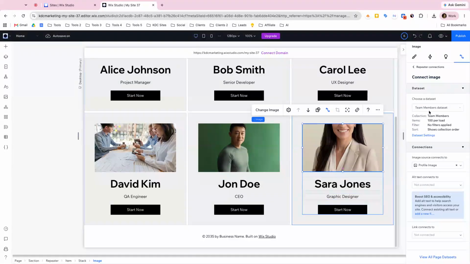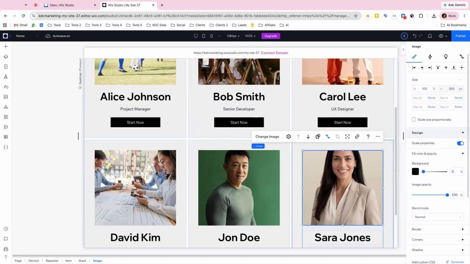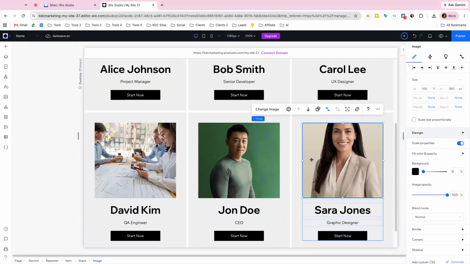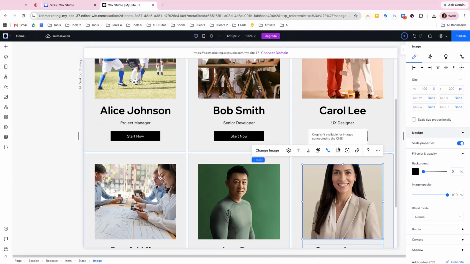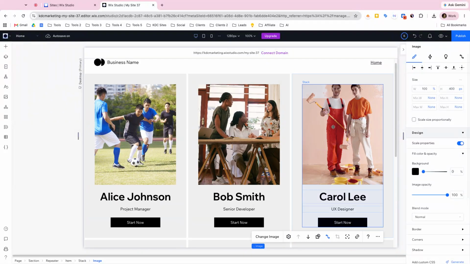If I really need this image to be a certain way in order for it to show, then I might change the height to a certain number of pixels. So I might say this needs to be 300 pixels, so that it's a bit taller and you can see the entire image. I might want to go 400 here, just for these images.